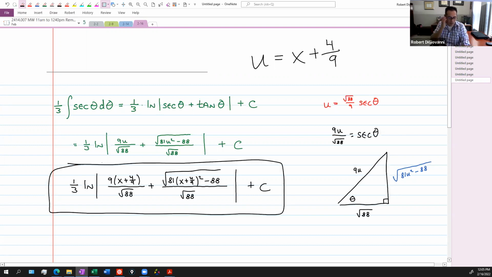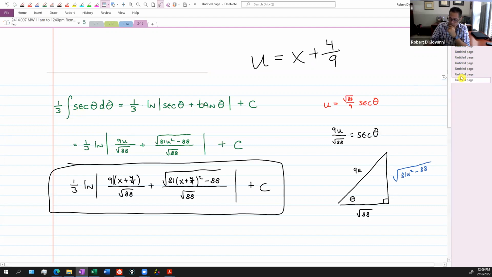I could do more algebra in there and clean things up and distribute the 9 through, and I could actually expand the x plus 4/9, square it, distribute an 81, clean it all up, combine these two together with common denominator. They already have the same denominator. I could rationalize a denominator. There's a whole bunch of stuff I could do algebraically at this point, but this is all I really need. I've come to the end here. I've got it in terms of x. Yikes, huh?